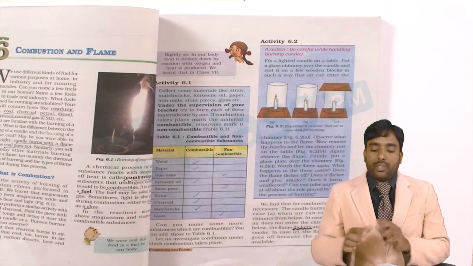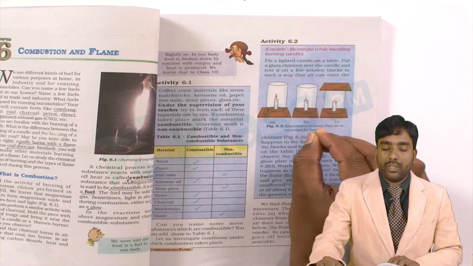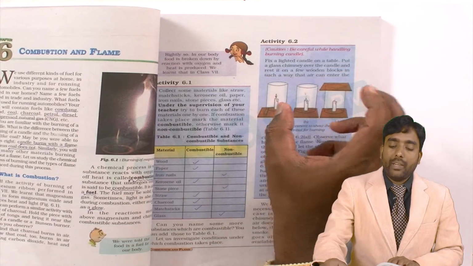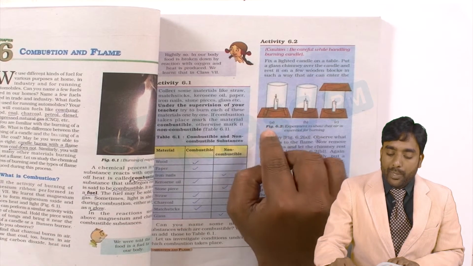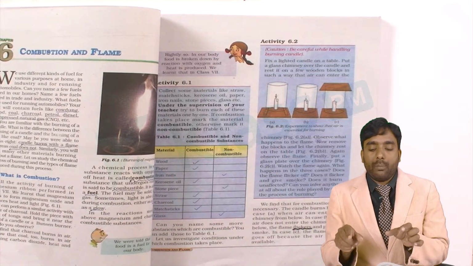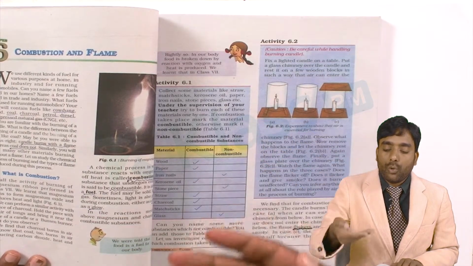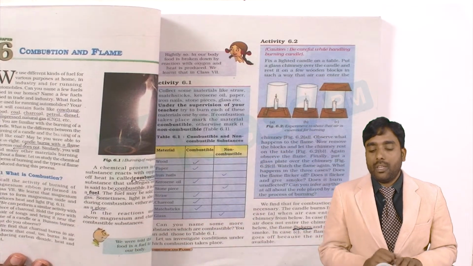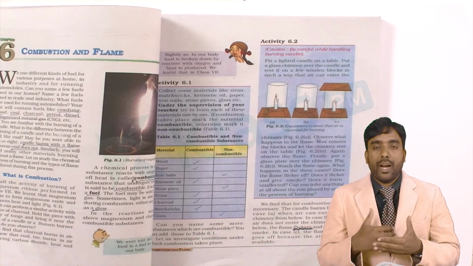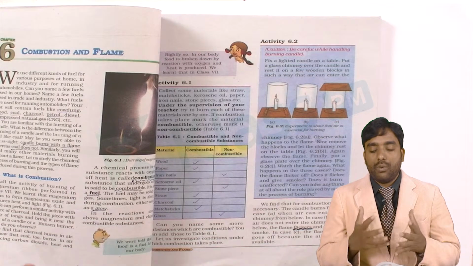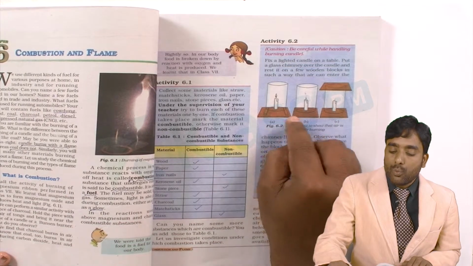Now first, what we have to do is just light the candle and fix it on the table. Now keep a glass chimney over it, and inside below the chimney you should keep two wooden blocks, and you have to make sure that there is some space at the bottom of the chimney. Now keep the candle for some time and note down what you have observed. In the second situation, remove these two wooden blocks.